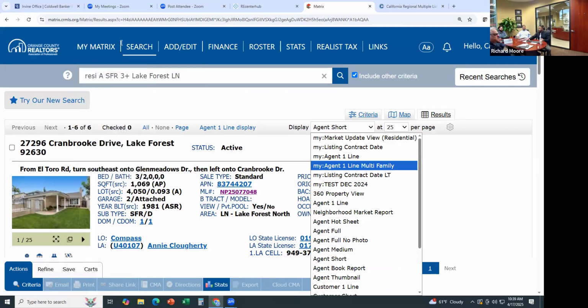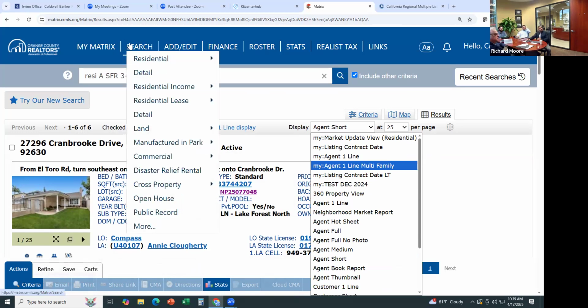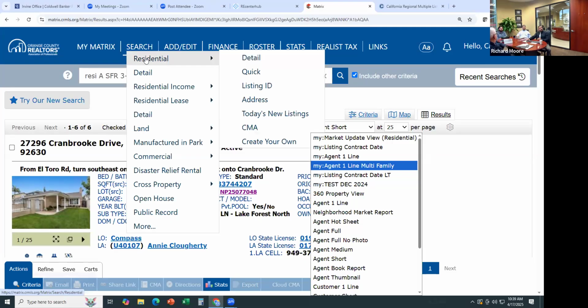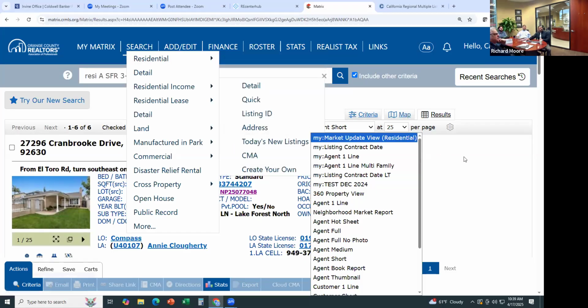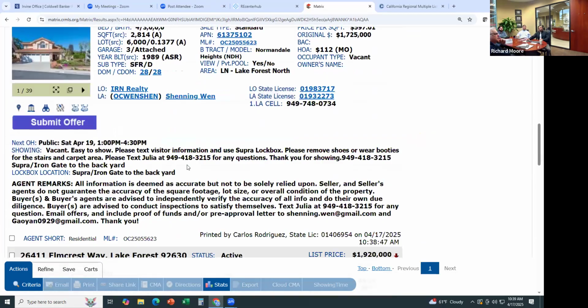Okay. Where can you find if the home has Mello-Roos? Because the open house I did this past weekend, I guess there was Mello-Roos in that area, but I couldn't find it on MLS, but I think it's in the tax assessment. Sometimes the agents will add on there that there are Mello-Roos and what they are, and it should say there. Well, I think it's under HOA fees.